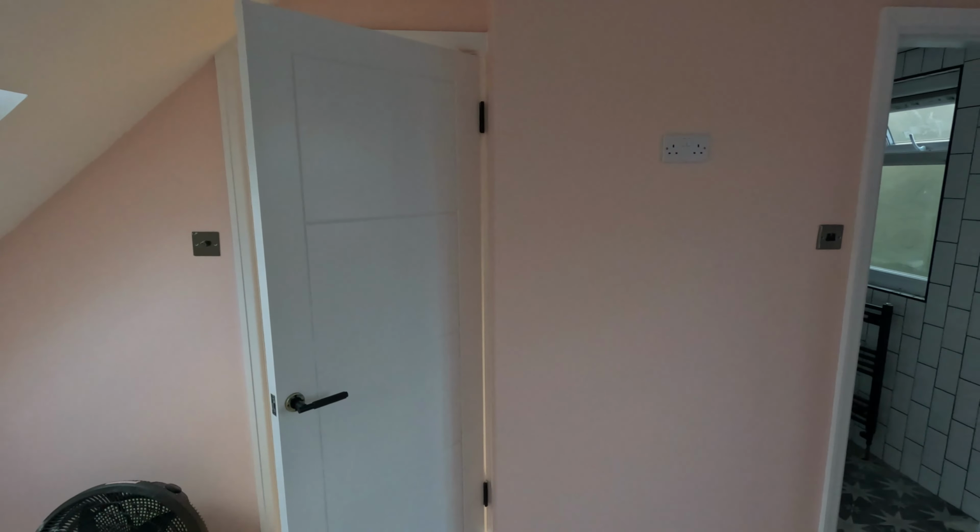But yeah, great job from Carl. That's me mate. That's all done. I've got a deposit down on the floor. So as soon as this is off and painted behind, I can ring up and get them to come and fit the floor. So yeah, it's all go. Watch this space over the next couple of days.